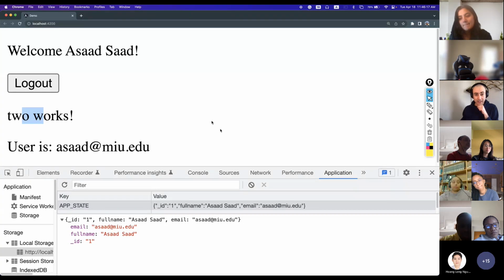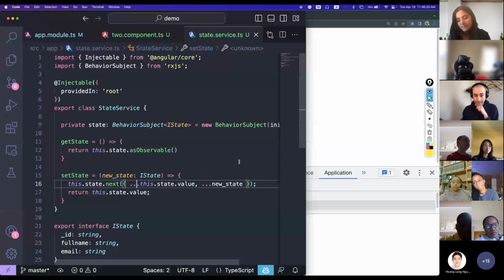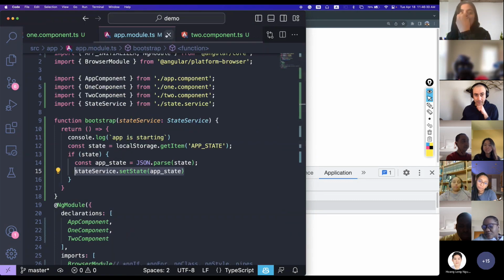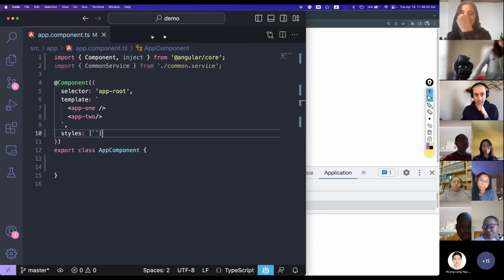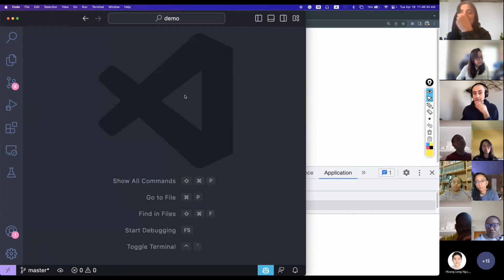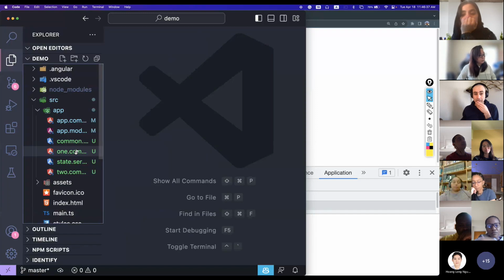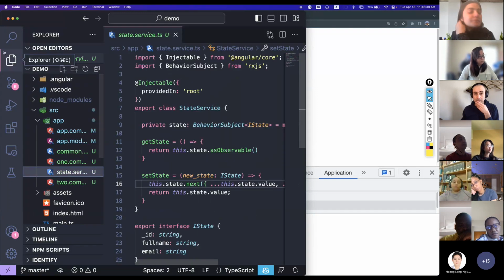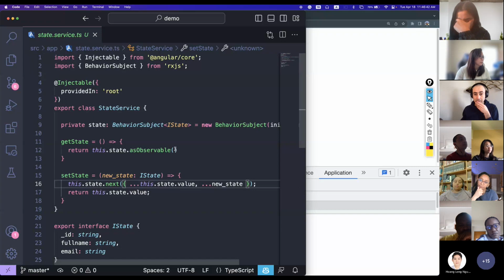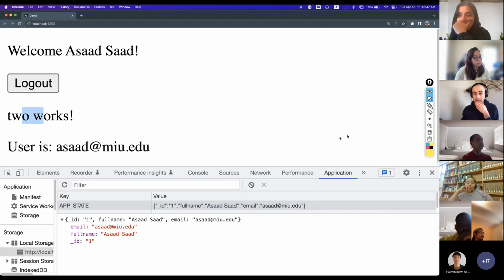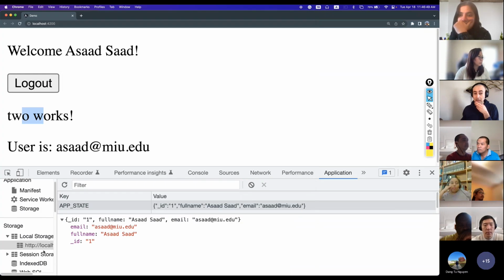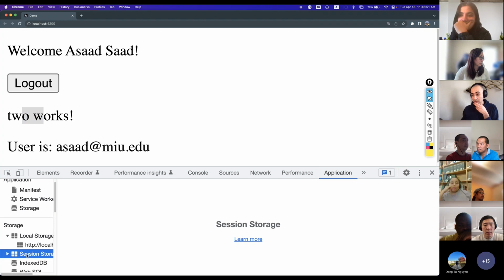Any other questions? Besides storing the state in local storage, is there any other technique that we can use to handle it? The most common way to do that is to store it in local storage. Another technique is to store it in session storage.